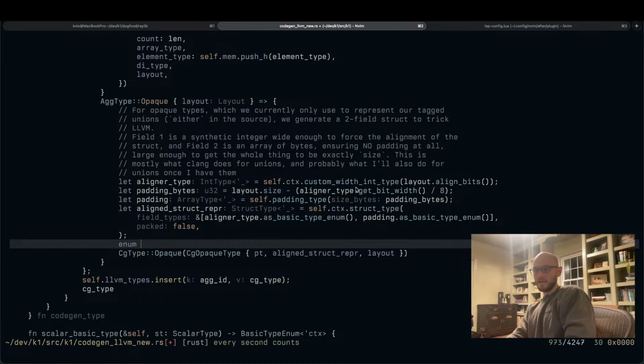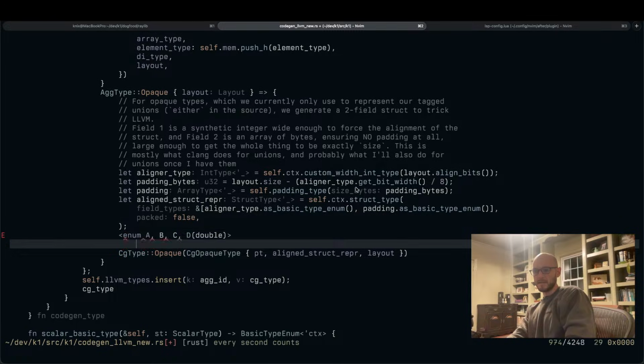If you had an enum A, B, C, D double, then the entire box needs 8 bytes for the tag, and then it needs an aligned double.